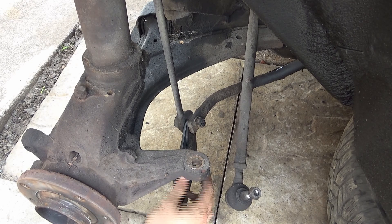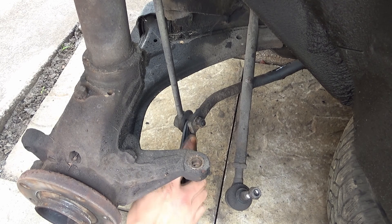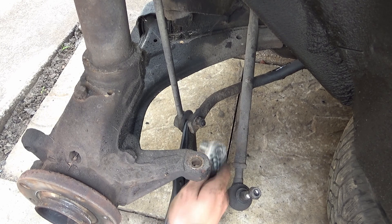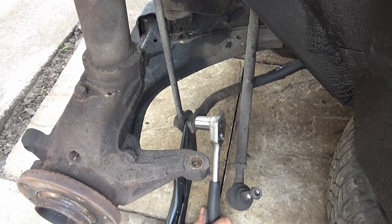For now we'll put the nut back on there. As you can see at the back here, we've got the bottom of the anti-roll bar link, which I've also started loosening. I've got my needle nose vice grips on there because there are some flats on there for a spanner — I believe it's a 15 mil — but you need a really thin spanner and it's quite awkward. I find positioning my needle nose vice grips on the flats lets me undo it much more nicely.